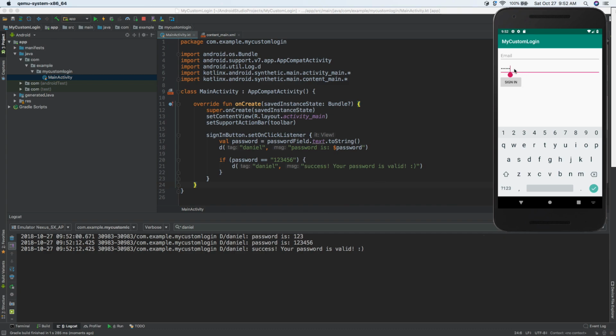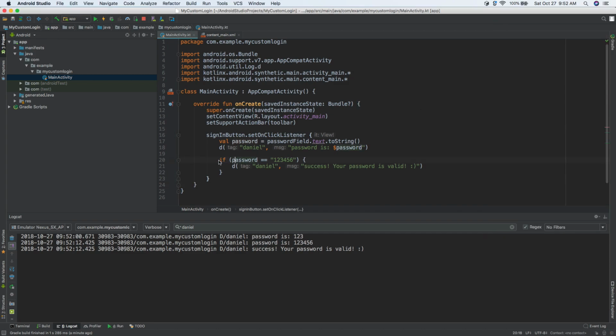And again, don't do this in real life. In real life, you'll also want to do this on a server. But in this case, the only part that would change in real life is this if statement right there. You'd basically be getting that from Firebase or Amazon Web Services, or I'm a big fan of Google Cloud Platform, GCP or Firebase, one of those. But for now, this will work.